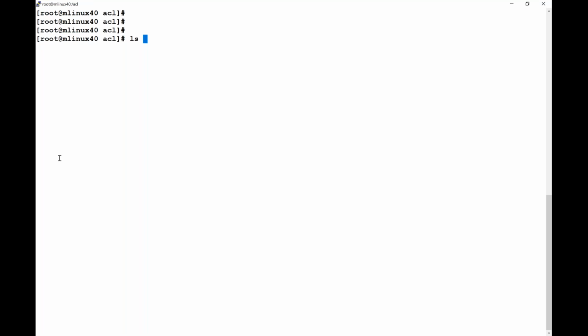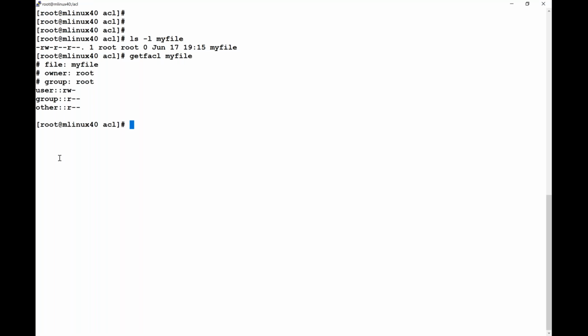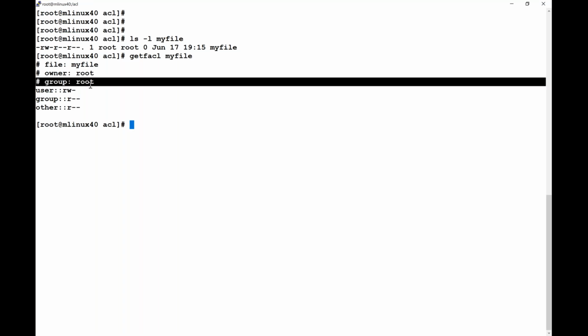Now, if I want to check on this file whether any ACLs are already applied or not, to do that you have to go with the command getfacl, get file ACL. That is the command I have to use. On which file? The file name is myfile. Myfile is having the owner root and the group owner also as root.